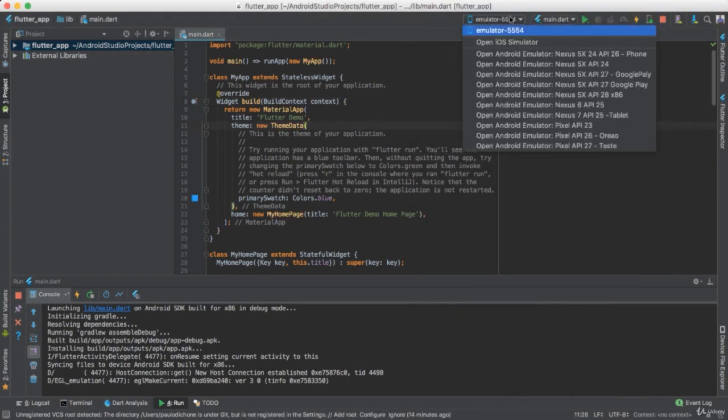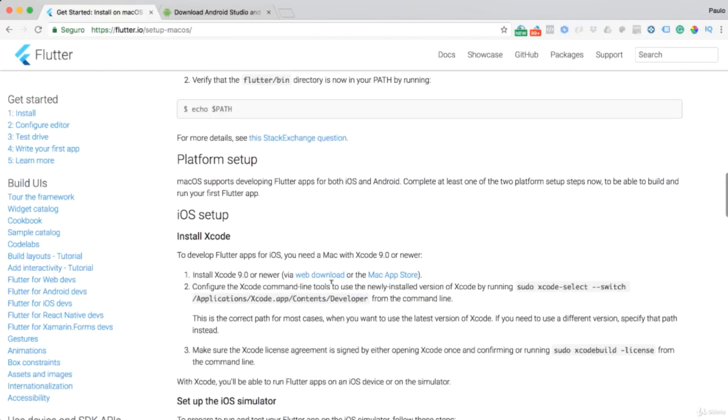Very cool. Again, if you already have the iOS simulator, in this case, you can click on Open iOS Simulator and it should work just fine. There's installation here, how to install Xcode, as you can see. It's very simple. You just go to those links there and follow the instructions.